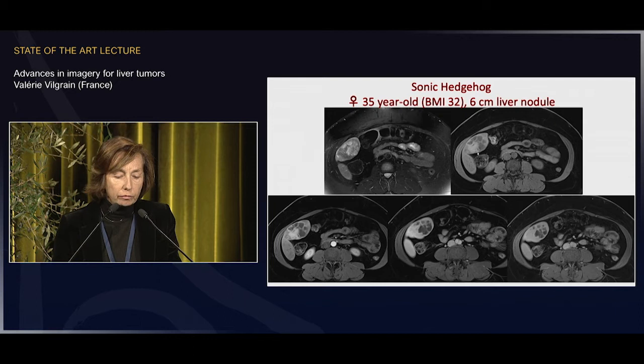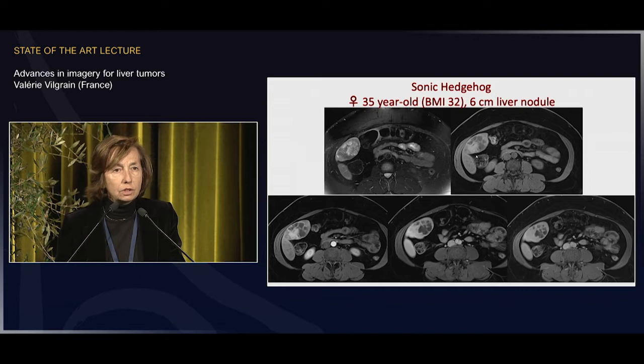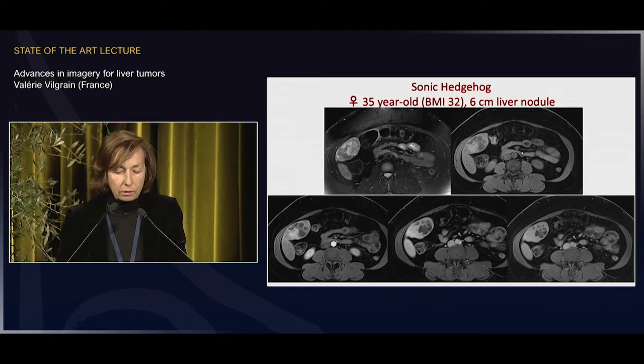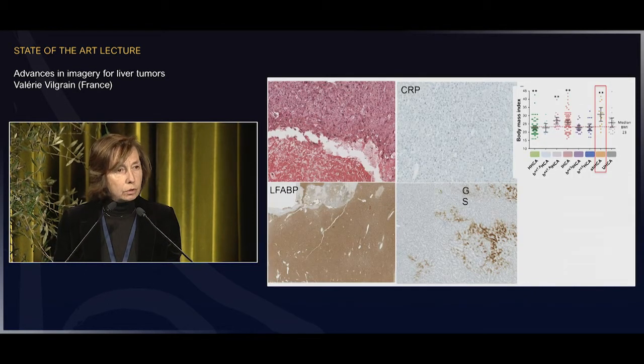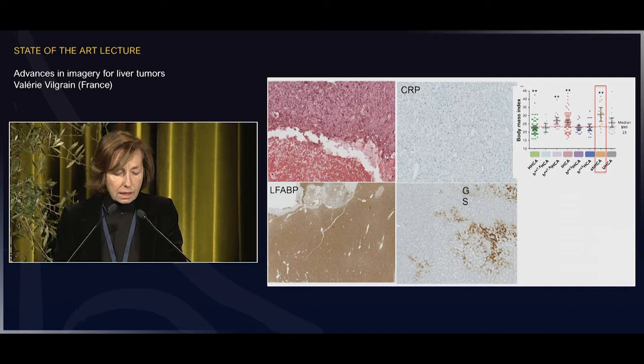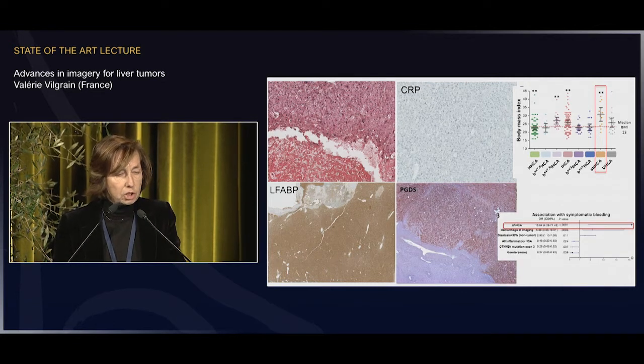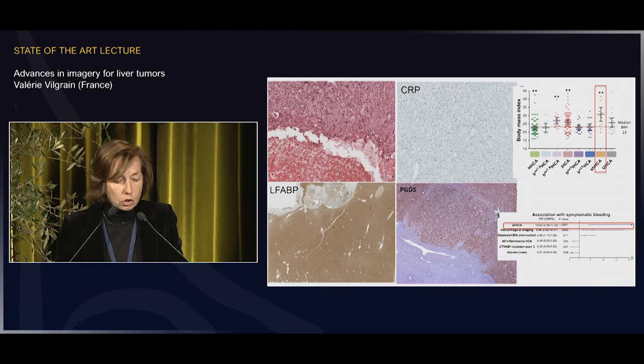On the contrary, we found liver steatosis plus strong hypersignal on T1 reflecting the presence of macroscopic hemorrhage. So this is certainly an interesting finding, especially in obese patients or patients with liver steatosis. It was further confirmed by the negativity of the classical immunostaining and the positivity of the PGDS. So this is just a preliminary finding that has to be confirmed with more cases.